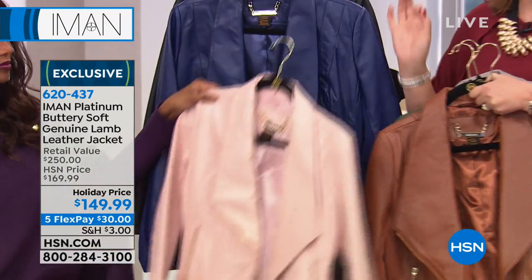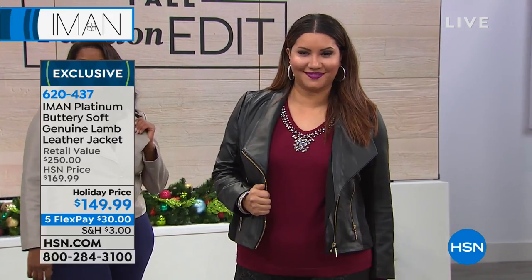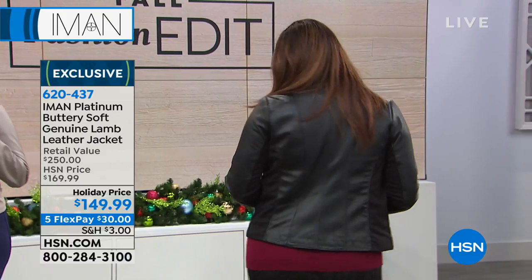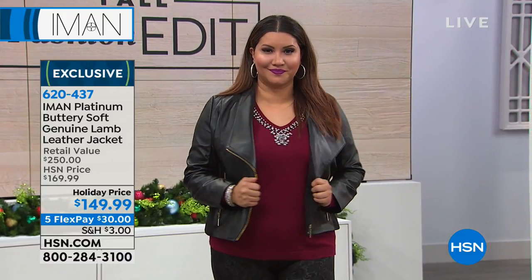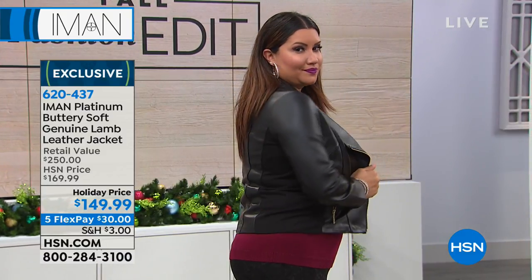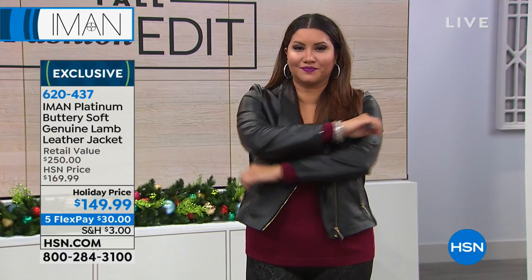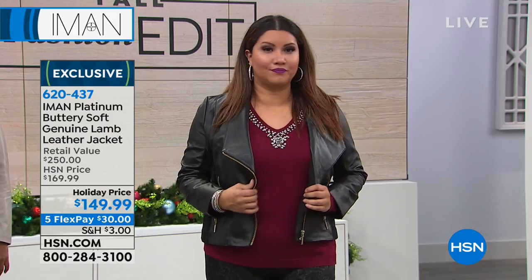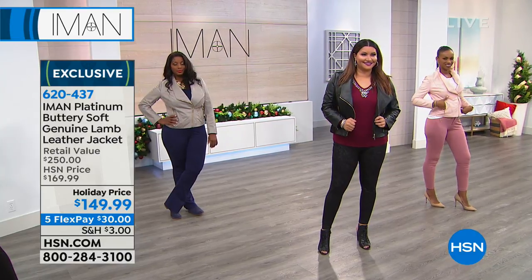This is genuine, soft, buttery lambskin leather. You can see on the girls how adorable this is. I love that it has the ponte stretch at the side because you can really get ease of fit. Look at how it's not boxy — it's so flattering on the body. Annette, what size are you wearing? She's in the large. You can zip that with ease, right? She can zip it with ease and she's saying true to size.